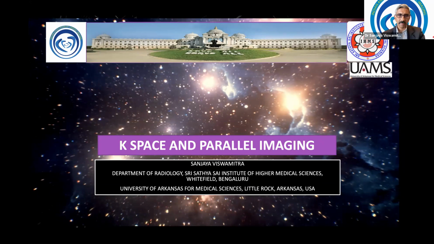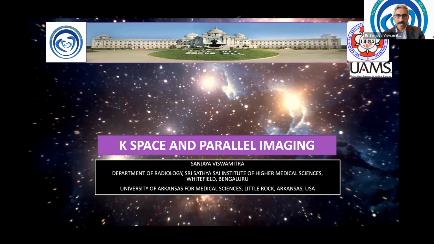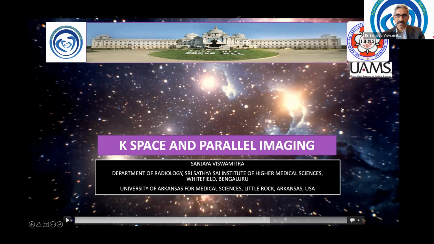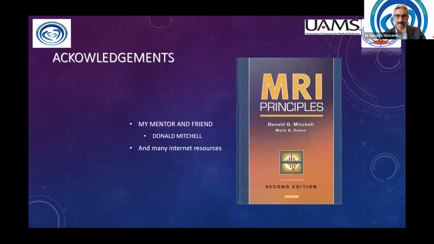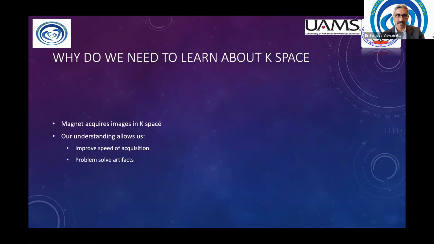So my talk today is going to be on K-space and parallel imaging, and my objectives for the talk are basically to help you understand the concept of K-space, discuss imaging techniques in relationship to the K-space, and also touch upon parallel imaging. Acknowledgements are due to my mentor, Dr. Donald Mitchell from Thomas Jefferson University Hospital. He set me on the path to understanding MRI about 20 years back, and this is a textbook which I would recommend that you may find useful in your journey to understanding MRI principles as well.